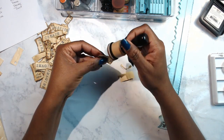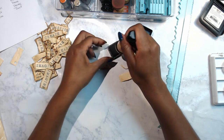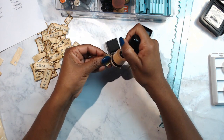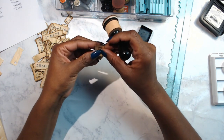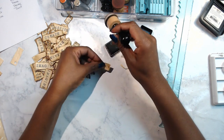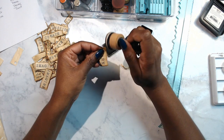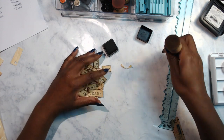Even Joann's, they don't carry Tim Holtz like they should. They would be making a mint. But nope. They make us suffer. So I just try to find my stuff online. Then they wonder why people use Amazon. Yep, and stores are closing. Exactly. I've always been a fan of online shopping because it's like the world is your pearl. They have so many things. You can find exactly what you're looking for, and you don't have to run to 50 million different stores and go to one store that only has like 2 things for what you like.